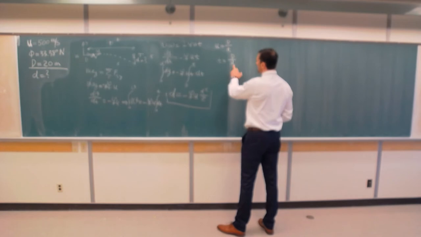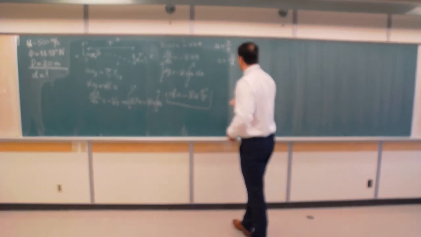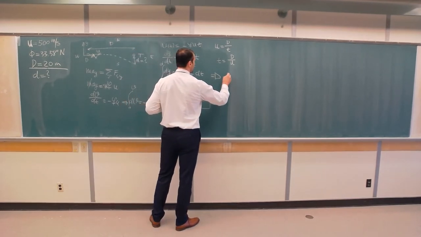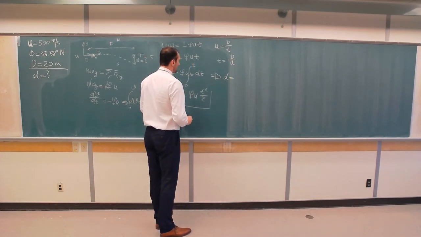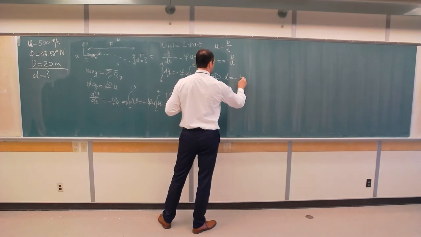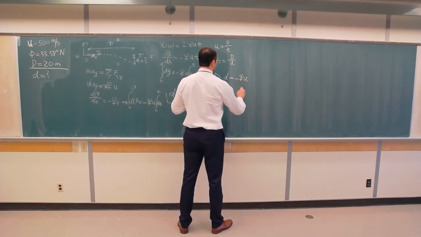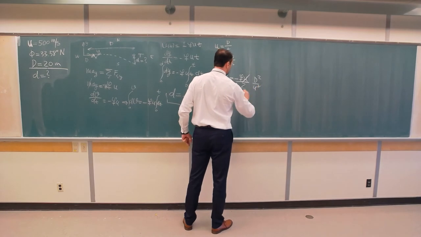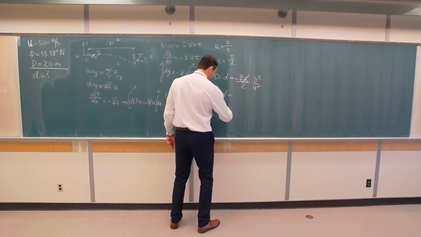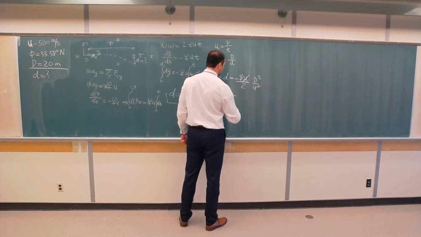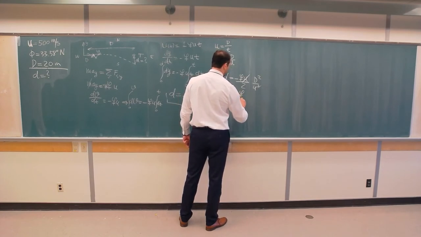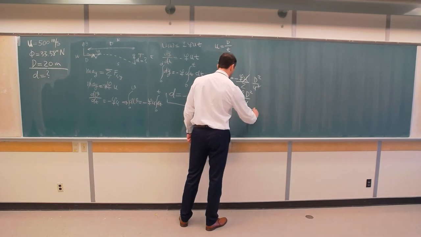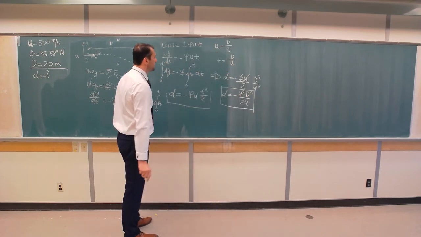And D and u are known, so this t I plug in here. And the solution, therefore, is that this small displacement d is equal to minus F times U divided by 2, times t squared, which is d squared over u squared. So u cancels, and I get that the displacement of the bullet is minus F d squared over 2u. And this is indeed the result.